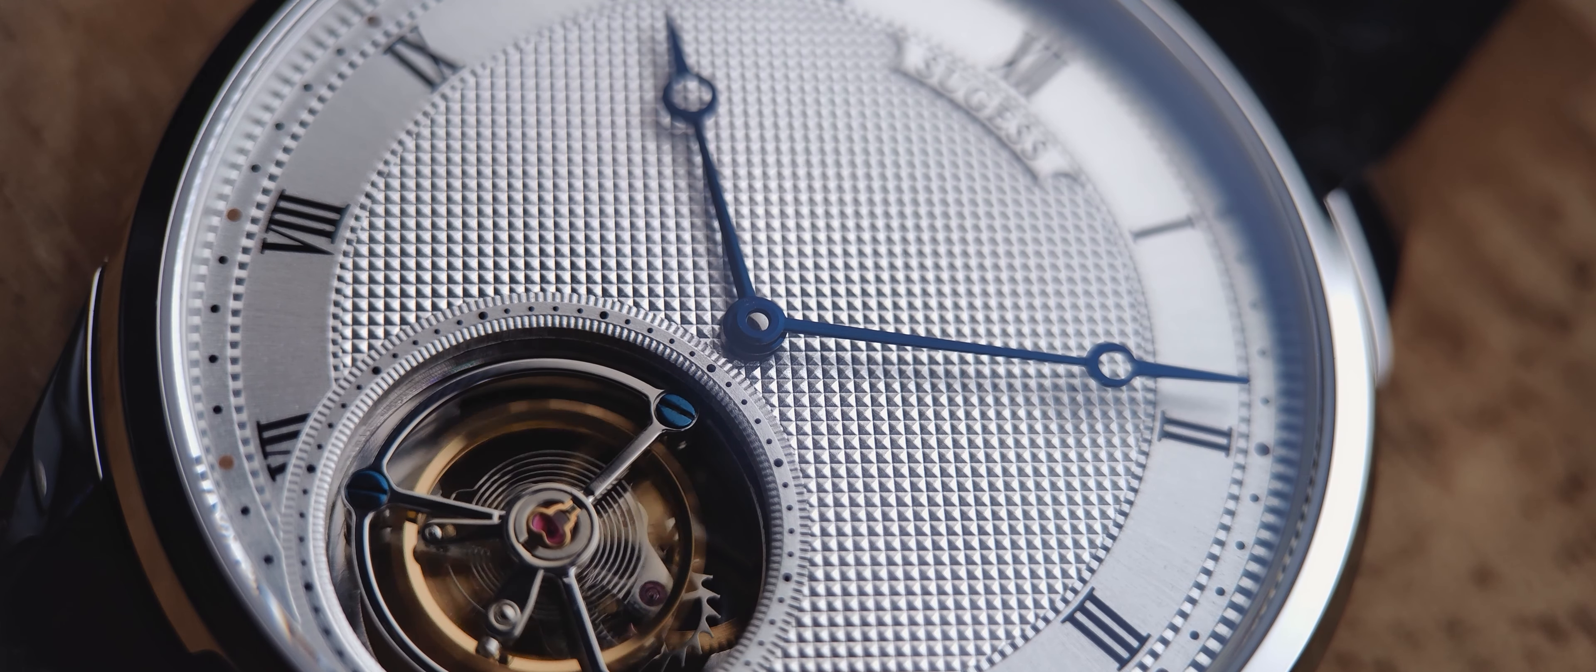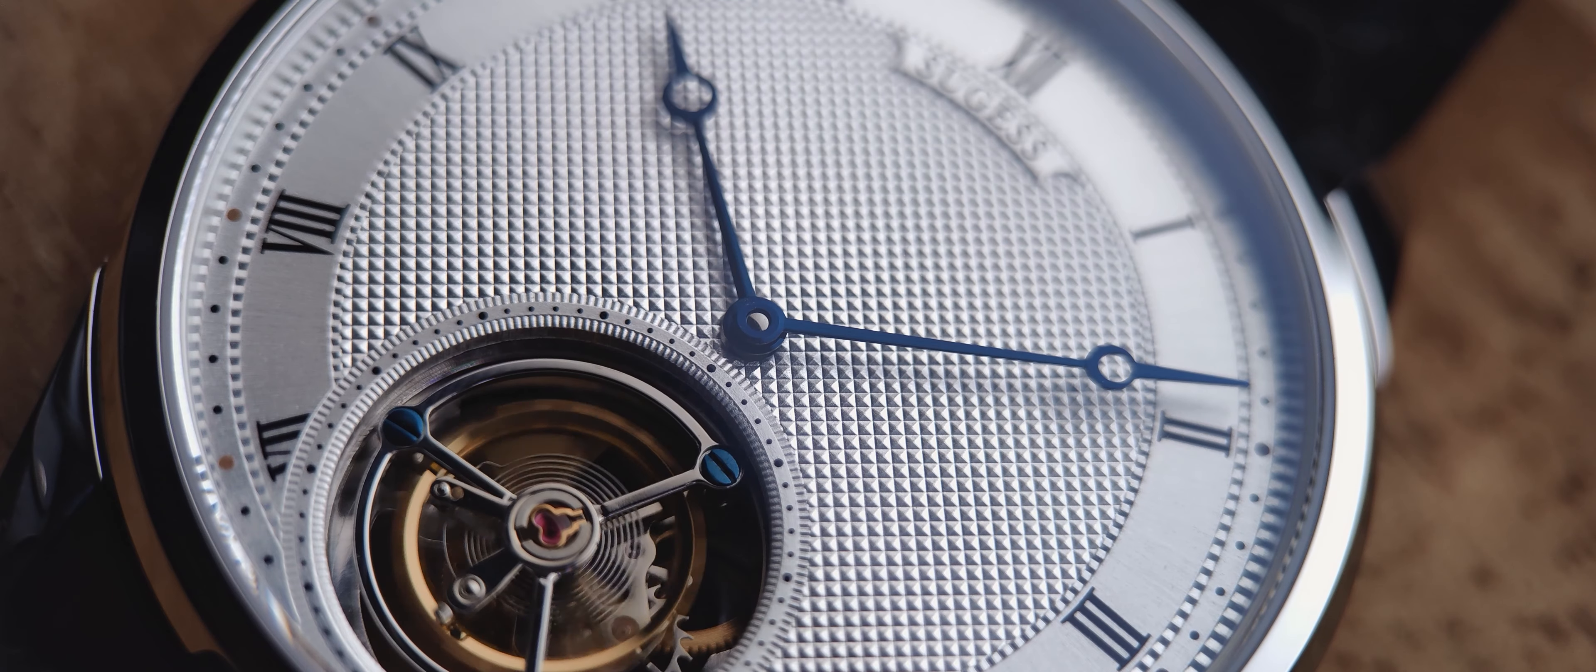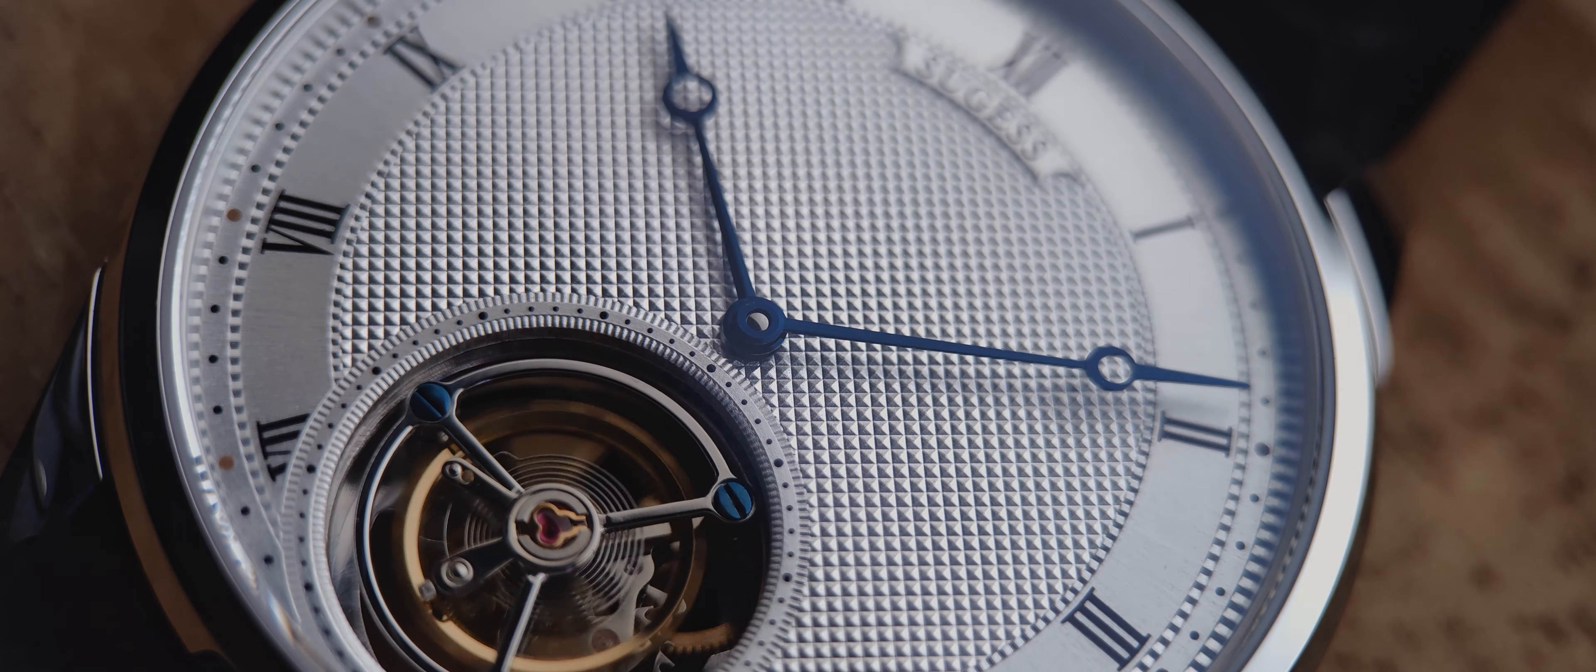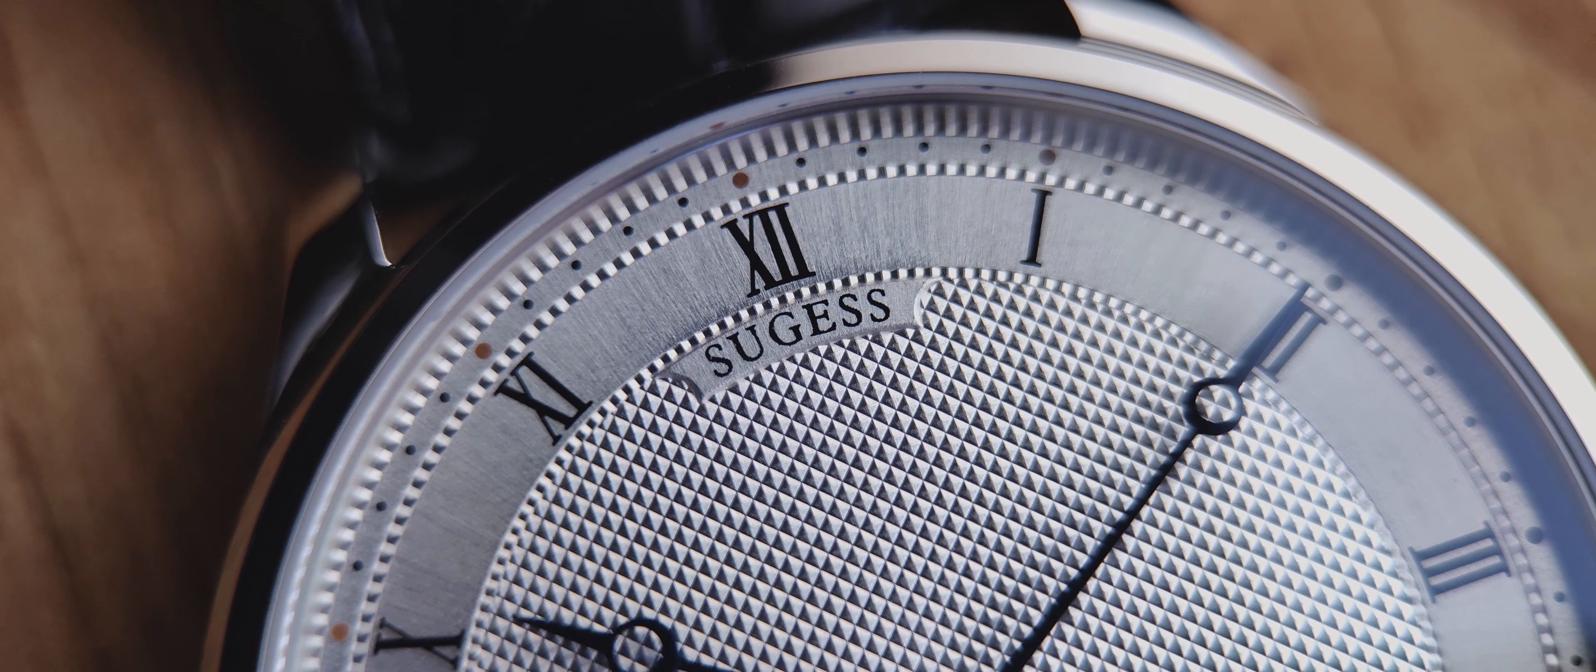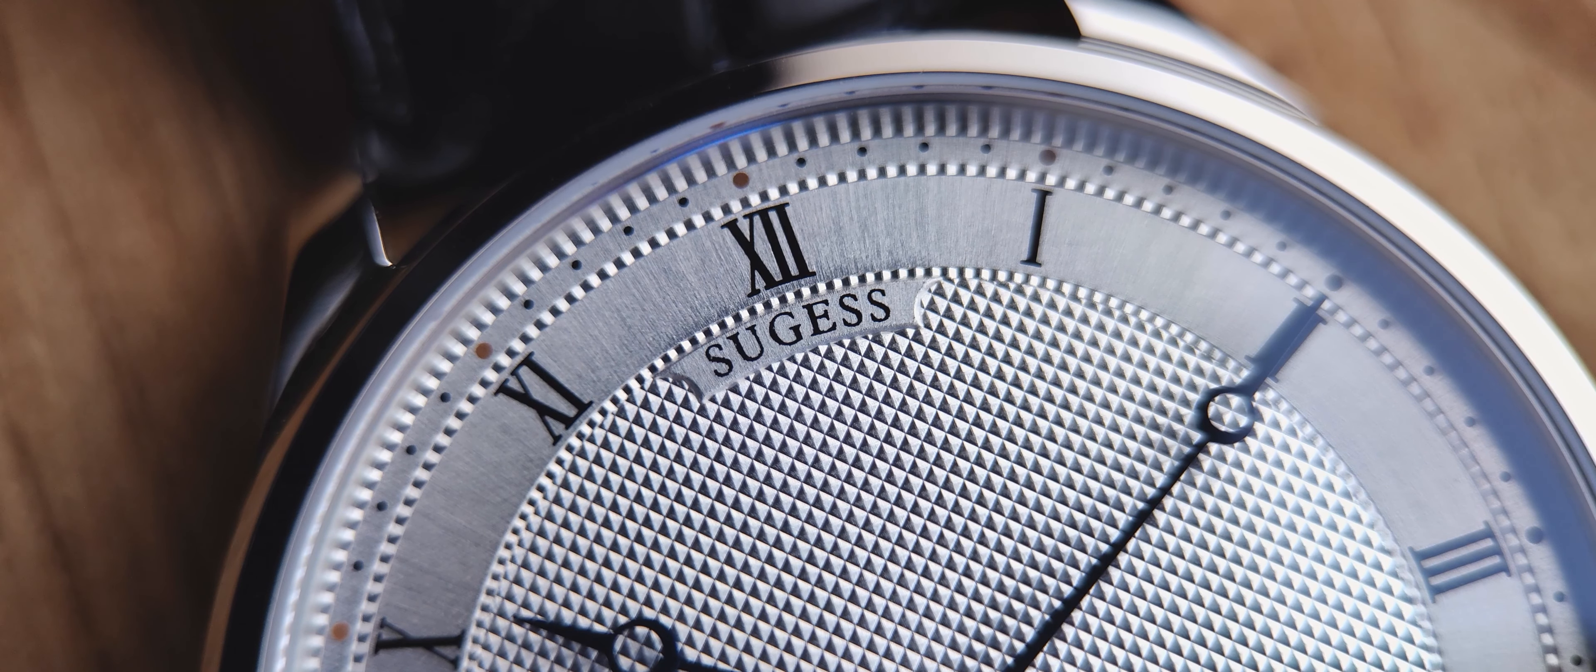And if you are an avid viewer of my channel, you know I have a special soft spot for the watch brand Breguet, in a respectfully non-creepy way. Trust me, please. In that aspect, I love how Sugess gave homage to Breguet by including a version of their own tourbillon with Breguet's signature guilloche and brushed dial, and Breguet-style heat-treated hands. Not forgetting, of course, the few other versions of this watch that also have Breguet-inspired designs.